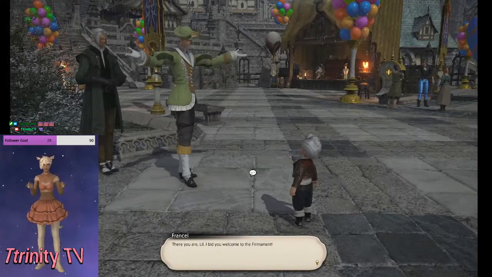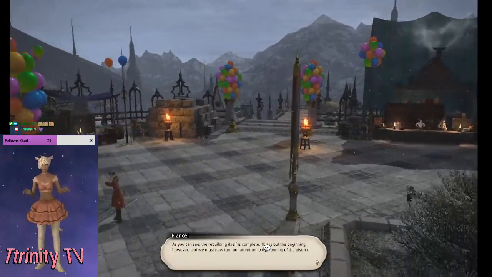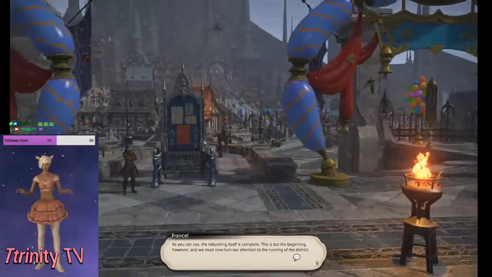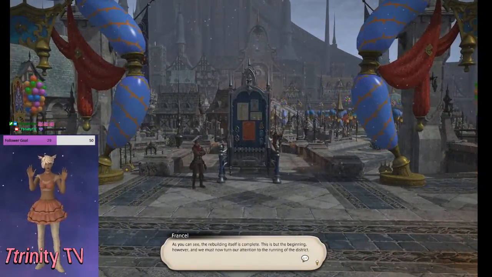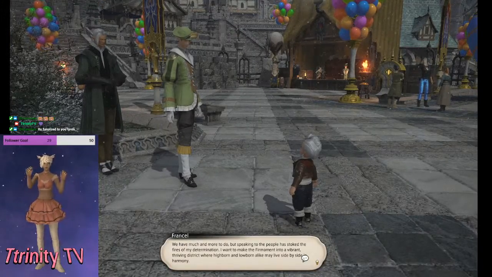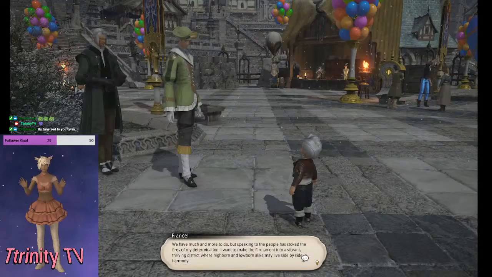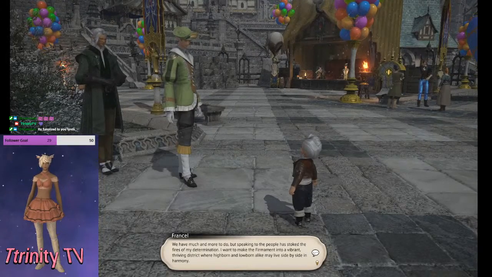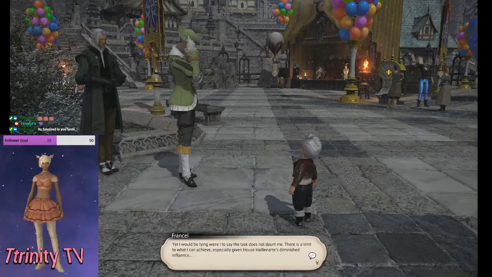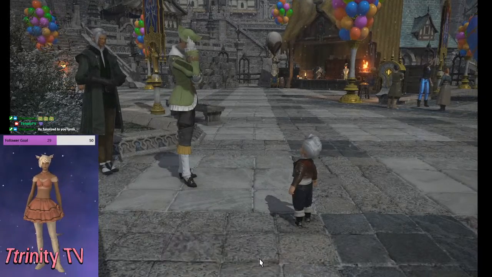There you are, Lil. I bid you welcome to the firmament. As you can see, the rebuilding itself is complete, but this is just the beginning. However, we must now turn our attention to the running of the district. We have much and more to do, but speaking to the people has stoked the fires of my determination. I want to make the firmament into a vibrant, thriving district where highborn and lowborn alike may live side by side in harmony. Yet I would be lying if I were to say the task does not daunt me. There is a limit to what I can achieve, especially given House Haldenite's diminished influence.